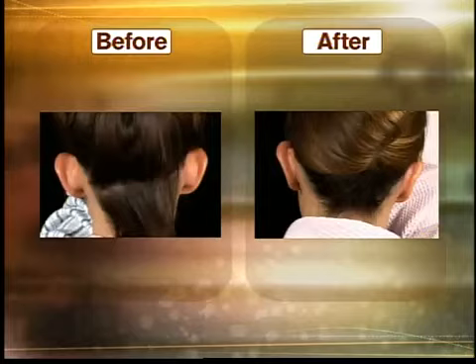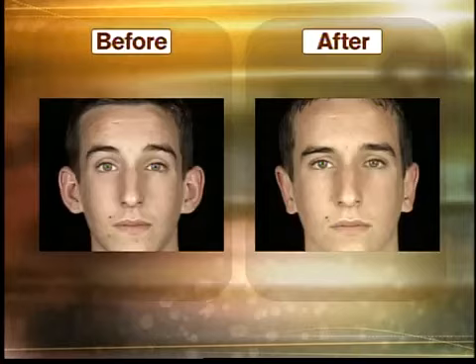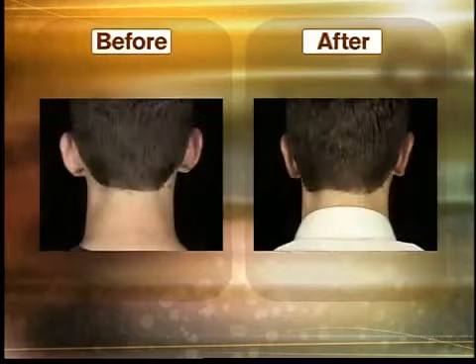So you can see all three of those changes here. The ear was a lot more noticeable before, and now it's much closer to the side of the head and looks much more natural. Even from the back you could tell, as well as from the front, when they protrude a little bit. These are boys and girls, men and women who've had the ears sticking out too much. From the back, of course, you can notice it very significantly as well as from the front.